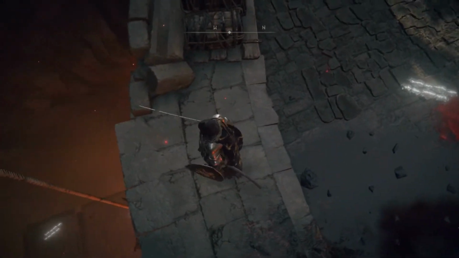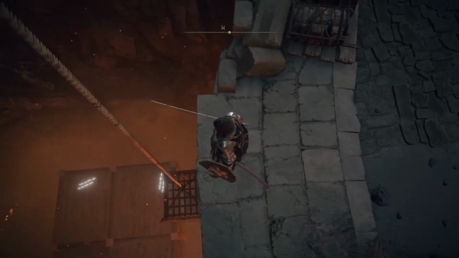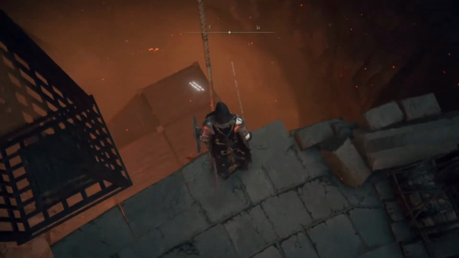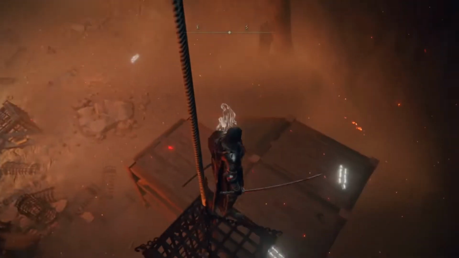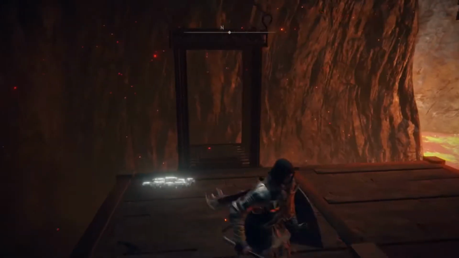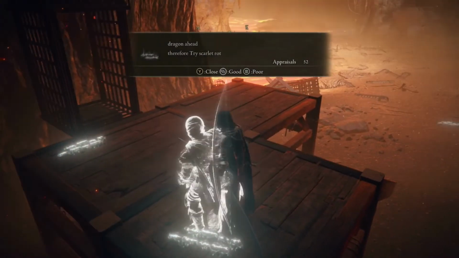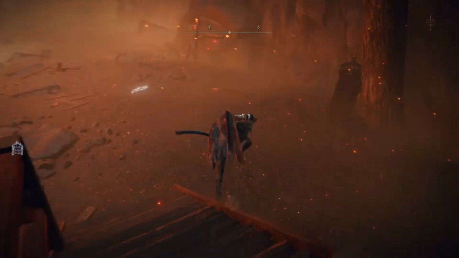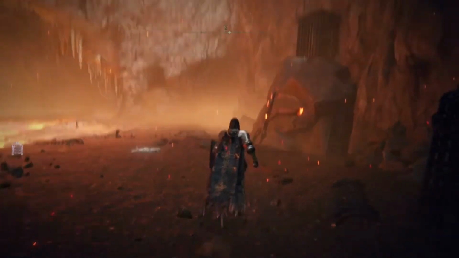Oh, it's... Can I go down here? This is gonna take me up. I'm pretty sure I can fall down here. Let's go. And this will take me up if I need to. Drawing ahead, therefore, try Scarlet or Rot. So poison. Oh, my. That was some.